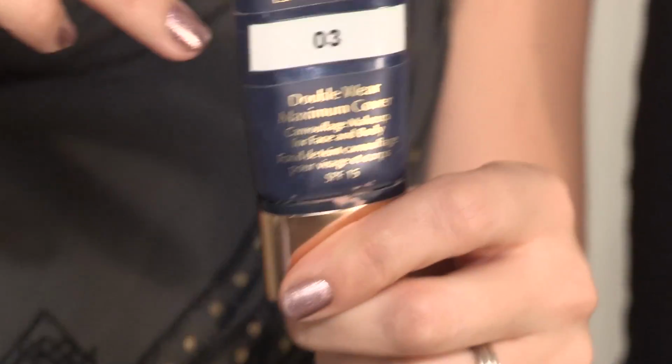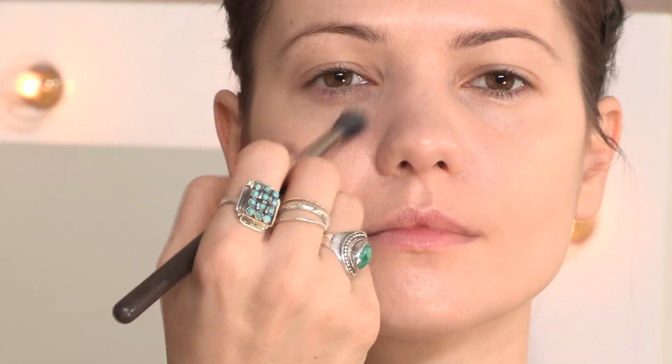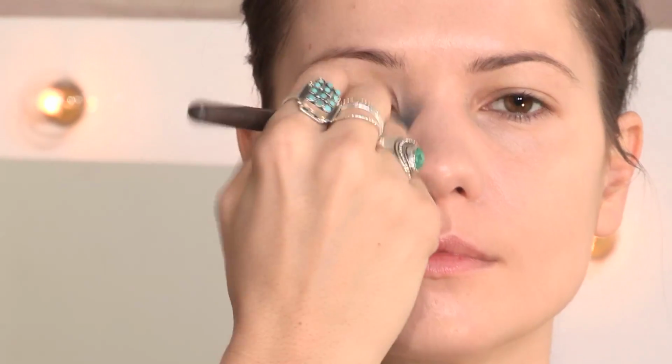For the concealer, I'm using my absolute favourite Estee Lauder Maximum Coverage. This is in shade 3, Creamy Vanilla. Just put a tiny bit on my hand because a little goes a long way, and with a fluffy brush, I quite like using a fluffy brush for concealer sometimes. Just going to go on any redness or blemishes around the nose. Don't really like to use too much around the eye with this product because it's quite heavy.